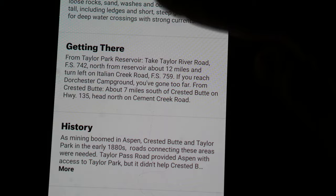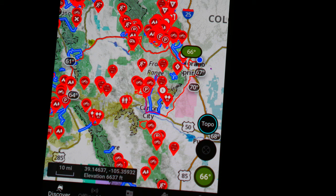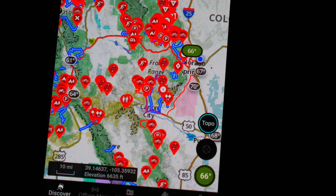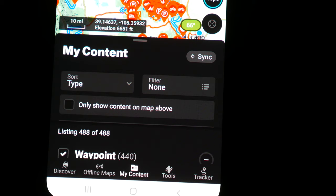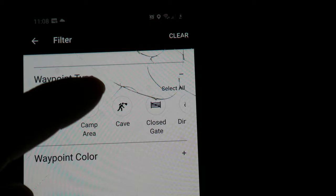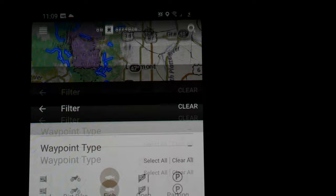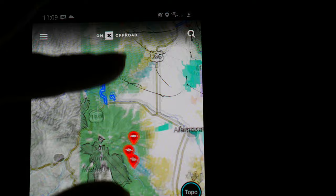Yes, this is Italian Creek — I actually did Italian Creek not too long ago. Look at all the waypoints. You might say that's nuts, but it's very easy to manage. If you go under 'My Contents' at the bottom, you can filter it out. They plan on updating and adding extra folders. It shows all the different types — camping, and all that stuff. You can filter to just locations, parking, caves, fishing spots — say you want to find all the fishing spots for tomorrow, just hit filter and it only shows the fishing areas.